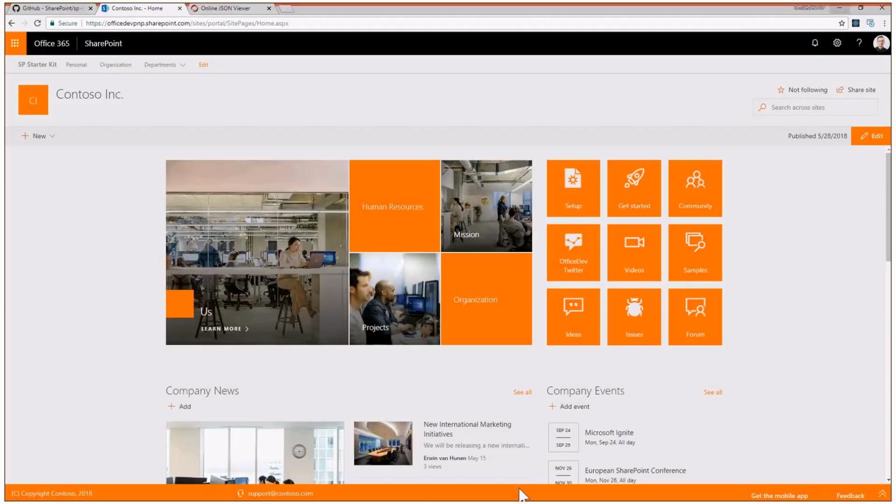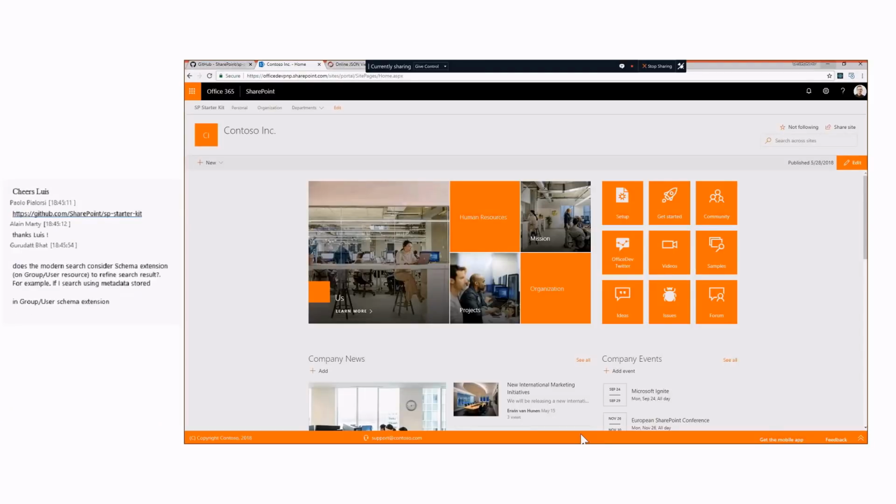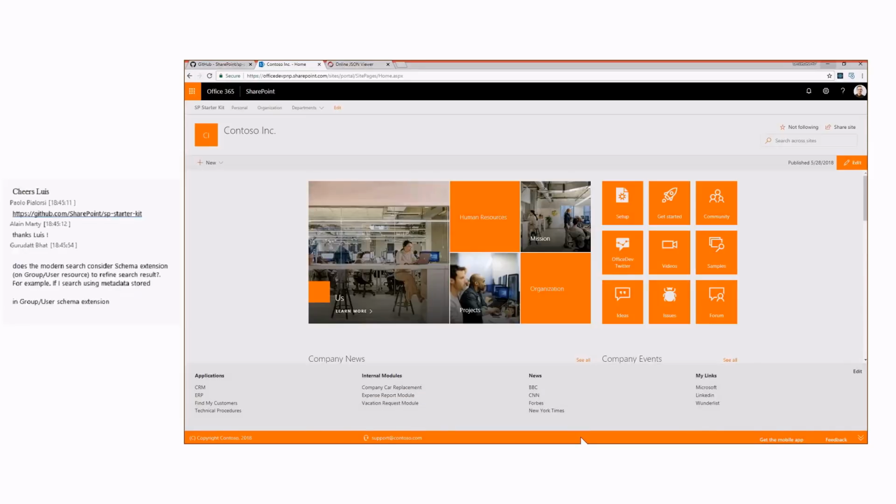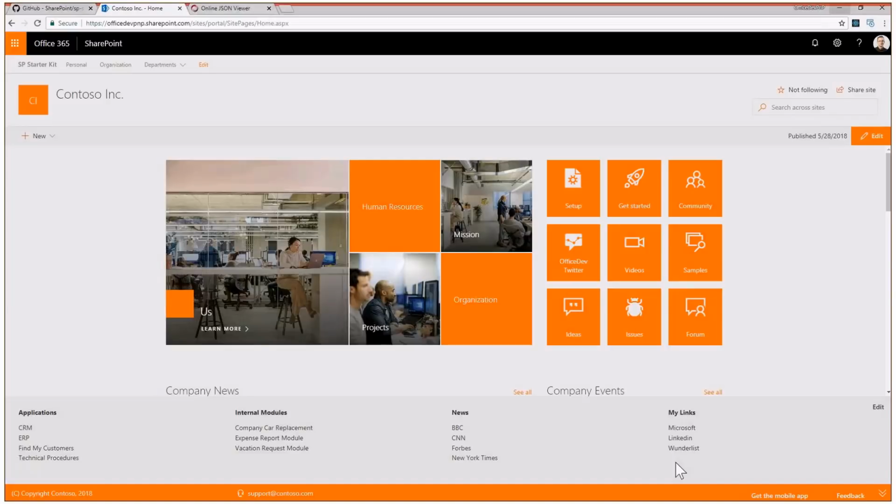First of all, let me show you this extension from an end user perspective, and then we will see how we implemented it in the source code. It's a footer in a modern page. The end users can click on it, and a nice moving menu will pop up on the screen, providing a bunch of useful links to the end users, including a section called My Links, which is made of a few custom links that an end user can customize for himself or herself.